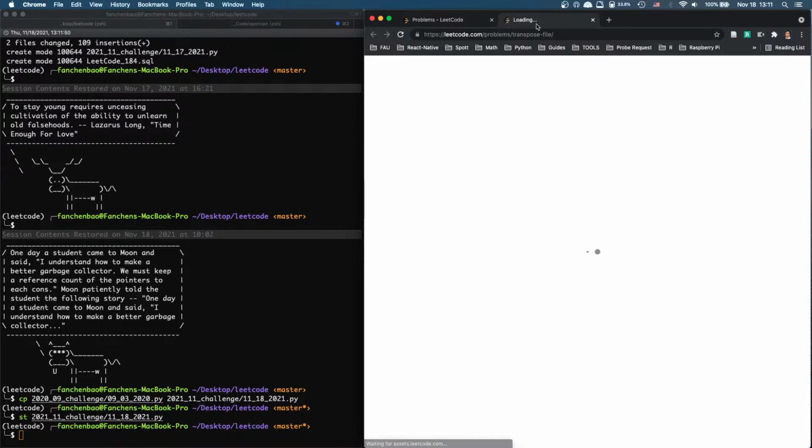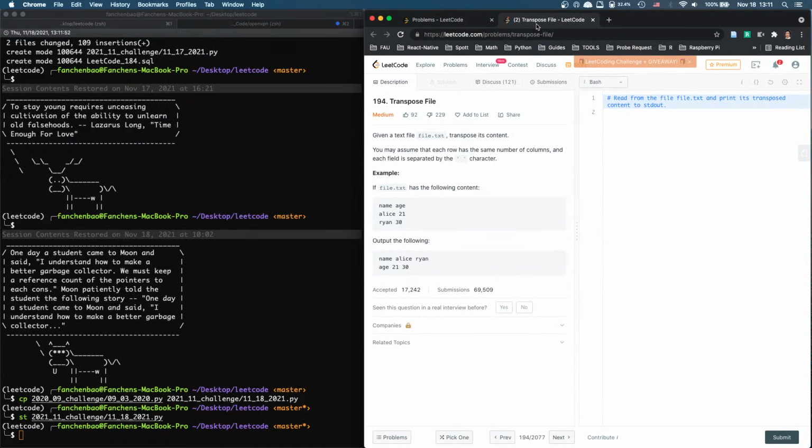It's hard. Talking about rotating. By looking at it, I have no idea.